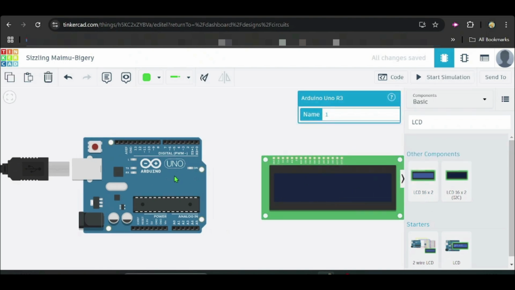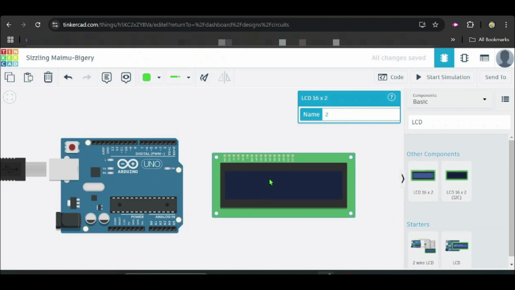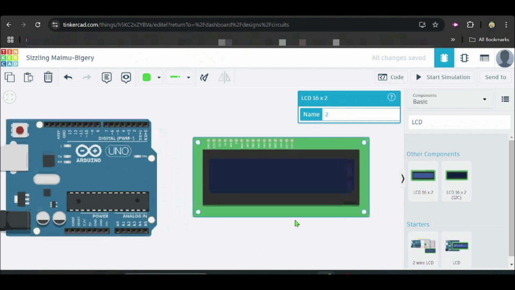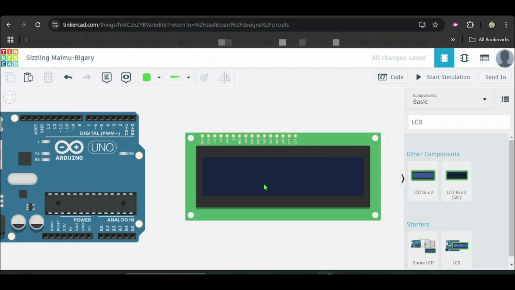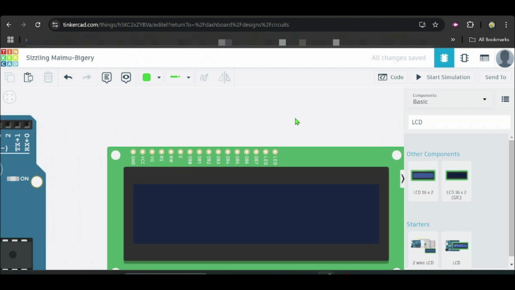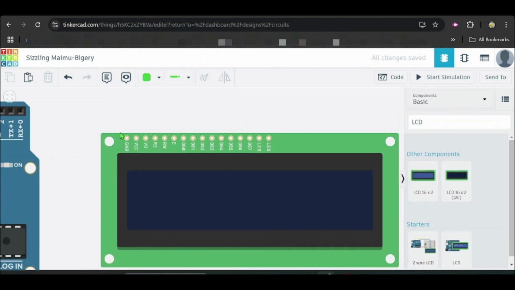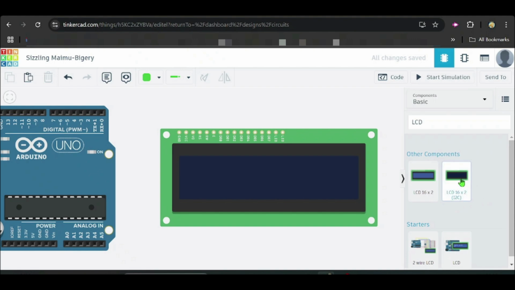So look at this board, the LCD display, 16 pins are there. You can count all 16 pins, and each pin mentions its function, like first pin ground, then second pin VCC, which means connect to the positive rail of the breadboard, V0 contrast, RS, like this. Okay, so I will explain all 16 pins.